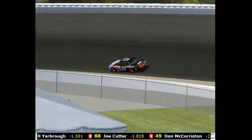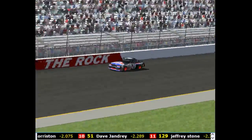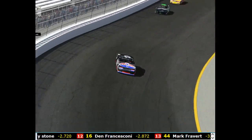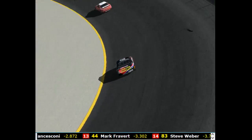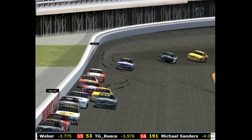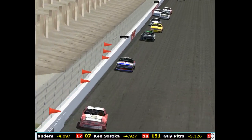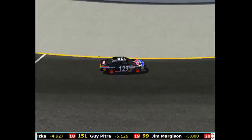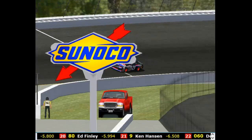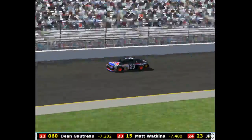Dan's all about wanting to be there at the end. He takes it easy. You hardly ever see him or talk to him. Then when there's 20 to go, you look up at maybe a restart, and there he is in 10th or 9th or something like that, ready to grab a good finishing spot. Sometimes it works. Sometimes you can get caught up in someone else's mess, though, unfortunately. As we saw, with a couple cars having contacts, a couple other guys who had nothing to do with it were the losers there, and sometimes that's frustrating.